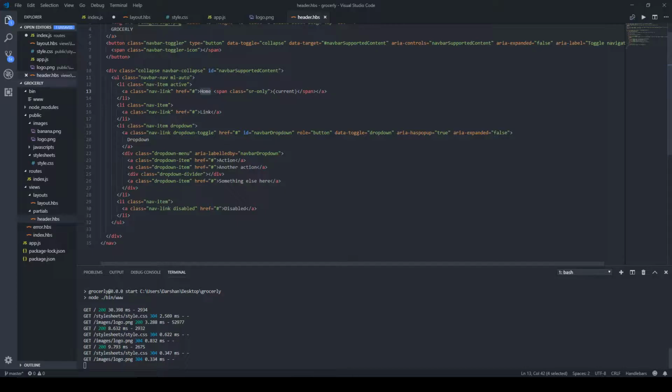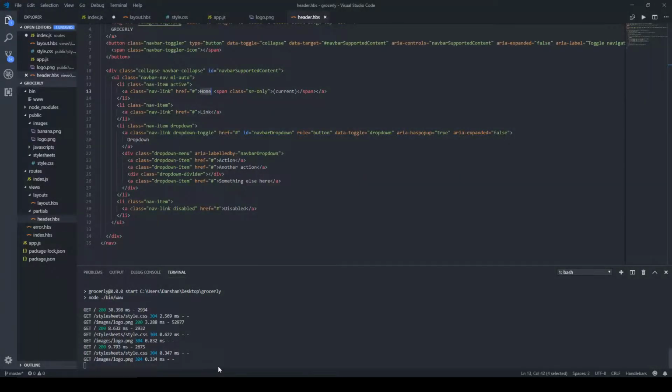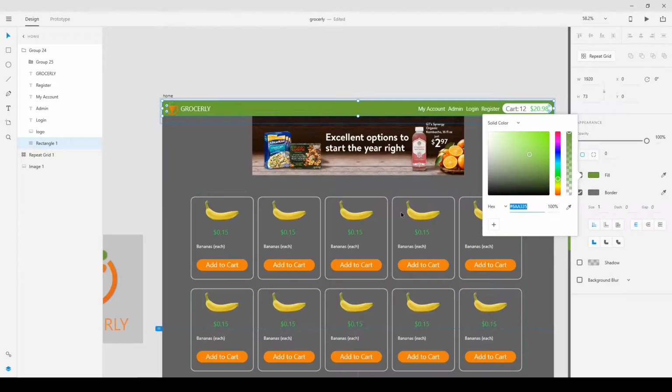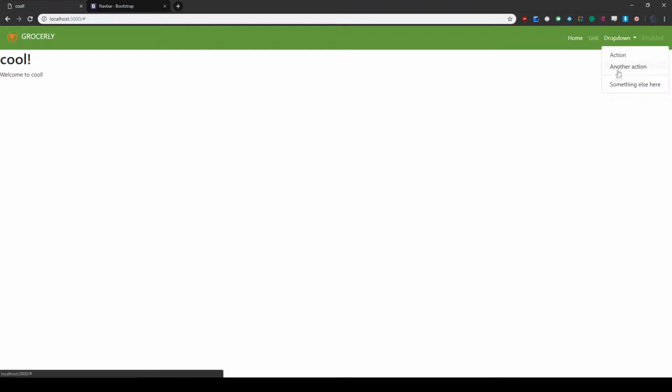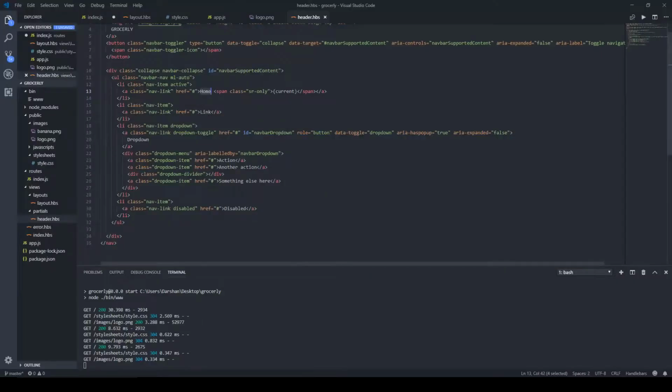So what we want to do is, what do we have here? We have my account, admin, login, register. So what we want to do is kind of change our mind. I kind of like this drop down thing. We can have things inside there. So basically we're also going to add a logout thing in here.